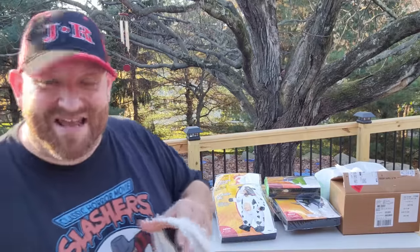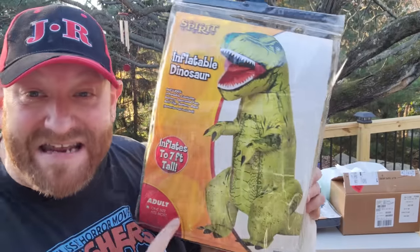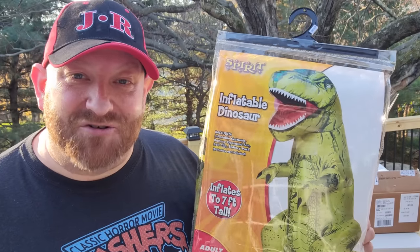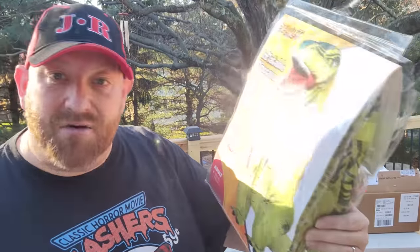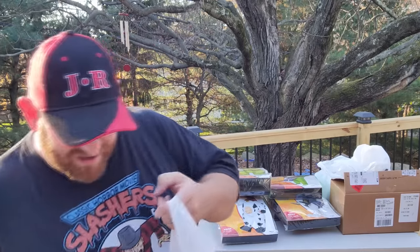We got two bags left. The inflatable dinosaur — the T-Rex with the tiny little arms. When I was passing out candy for trick or treat, there were a bunch of people dressed up as these dinosaurs. Absolutely hilarious. There was a brown one and a green one, and I opted for the green one.